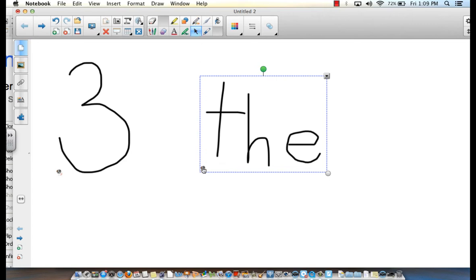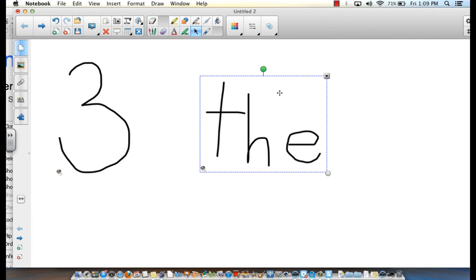So if I was to go play that, that word is the, T-H-E, the. And just imagine if you had sight words written all across the board, one of the students can go up. If you say find the word the, if he touches it and it's not the, it's a different word. It makes the Smartboard a little more interactive for the students. It also makes them not as dependent on the teacher in the room. They can kind of solve the problems as they go and follow the direction and find the word that they're looking for. There's a million other uses for it, obviously.